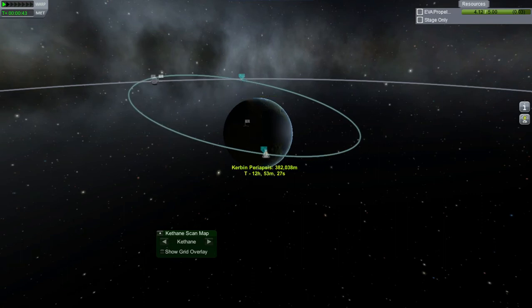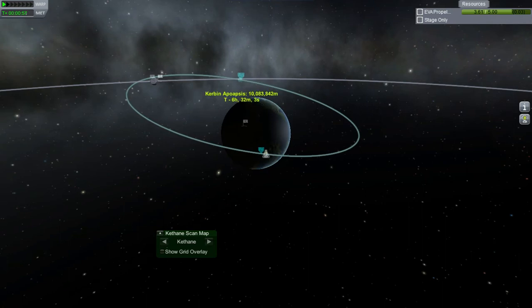Let's look at our periapsis. Our periapsis is actually not moving at all. Which is actually, in fact, it's lowering. That's really nice. I rather like that. So once we get up here, then we should be good to go.